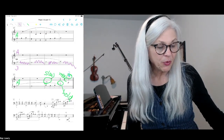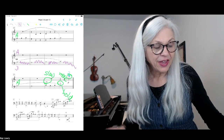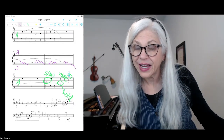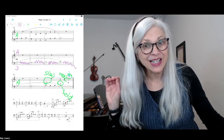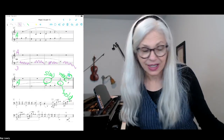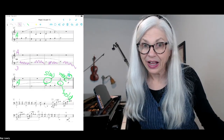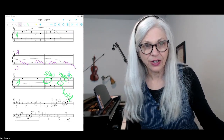Now measure 21. Be sure to mark an A. And then in measure 23, did you circle RIT? That stands for ritardando. It means slow. Give yourself a hint. And did you circle the fermata in the last measure in both the left hand and the right hand? That means hold extra long.